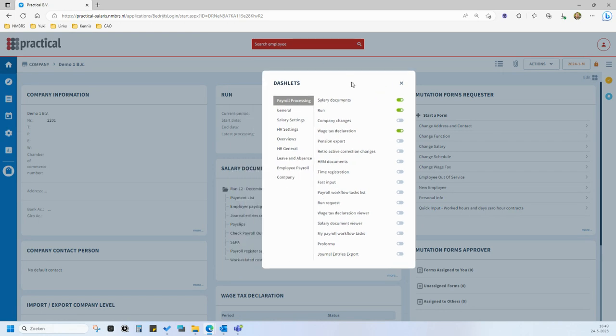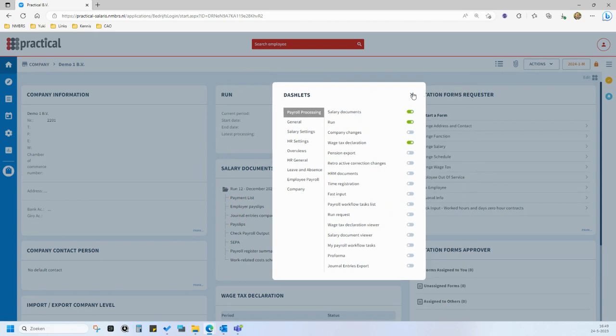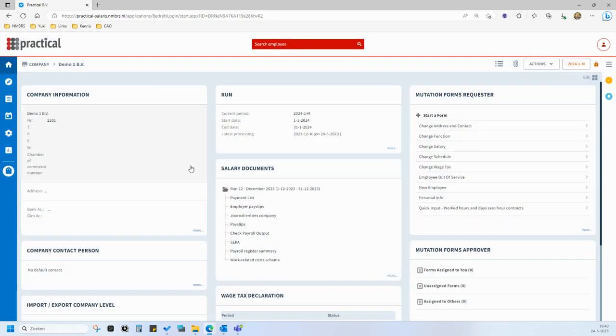I would just recommend to keep it simple. Just keep it the ones you can see now. Those are the most important in the beginning. And maybe in some of my other videos, I'll show you some other white sheets that you can then select in the edit dashboards. So you can contribute to the salary process yourself. But just keep it to this, keep it simple. But then you know how to edit it if you want to.